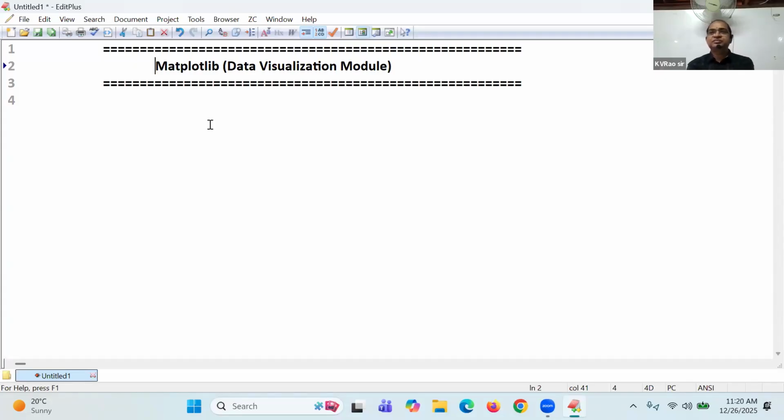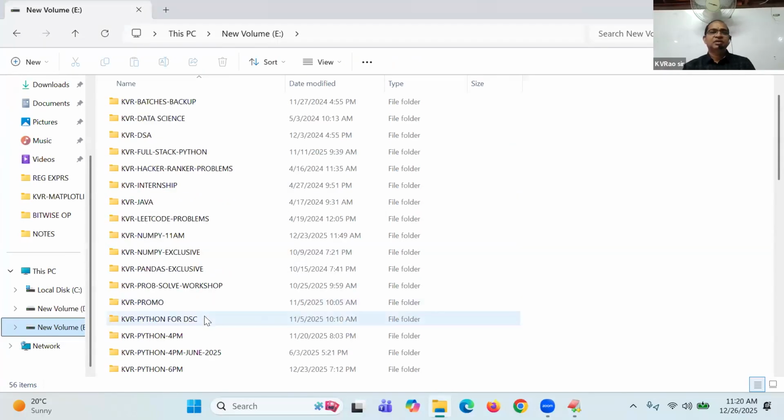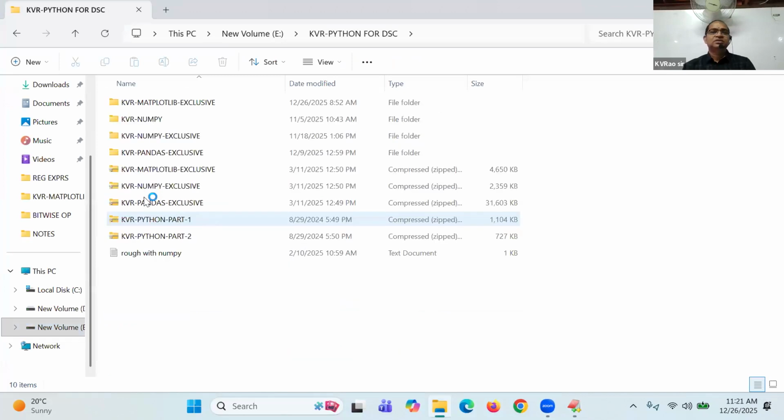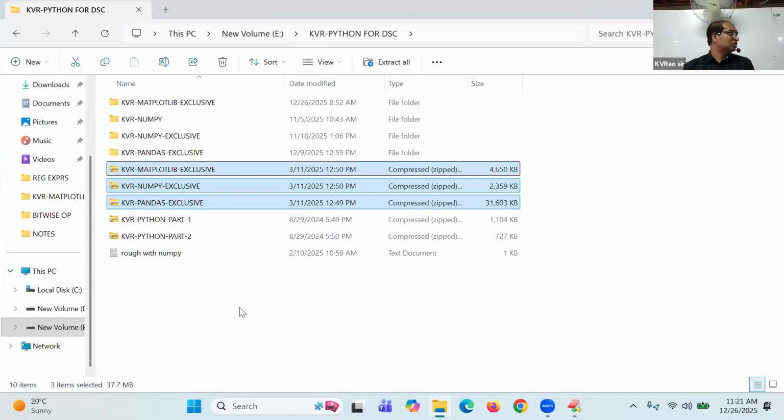Right, Ramesh. So I will send you, my dear students, what I have already made ready. The moment the course is over, I'll send it to you immediately. Here, I made zip files ready: NumPy, Pandas, and Matplotlib.